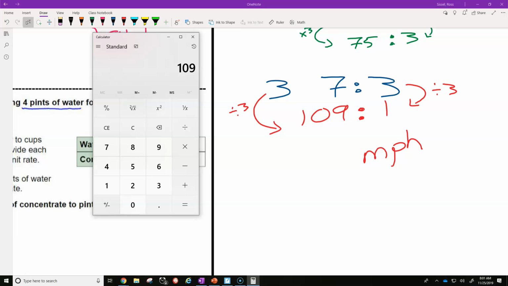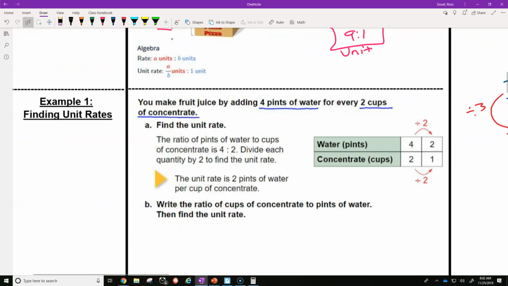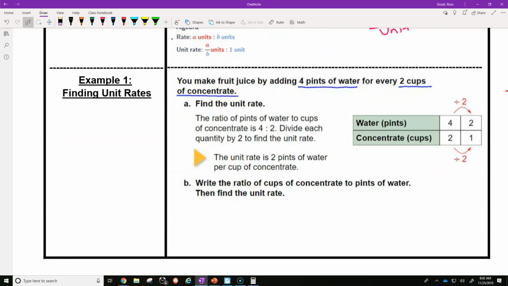Alright, so here's what I want you to do real quick. I'm going to give you about 60 seconds. I need you to turn and talk with your table group. When do we have real life ratios? When do I really need, not just ratios? Because you could say, oh, there's 15 boys and 12 girls, ratio of 15 to 12. Okay, that is true. But when do I use unit rates? When may I ever need to find out what a unit rate is? Turn, talk to the neighbors. Go. What do we come up with? When might I use a unit rate in real life?